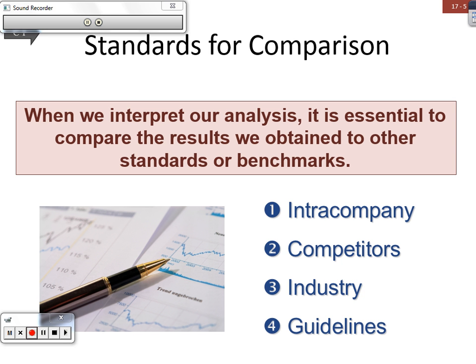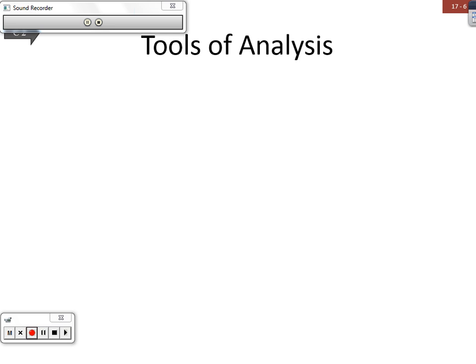I'm on page 689 and 690. But you have intra-company, which is basically the company comparing the financial statements to other financial statements within the company from previous periods, previous years. Then you have competitors. We want to compare what the company is doing as opposed to its competitors. And then you have industry benchmarks that we try to meet, meaning we're trying to keep up with everybody that's within that same industry. And then guidelines. The guidelines are basically the rule of thumb, what generally works, okay, are the benchmarks that we try to meet.